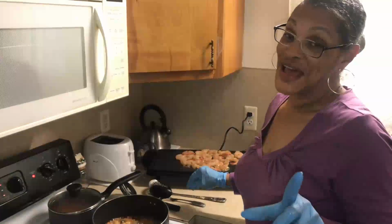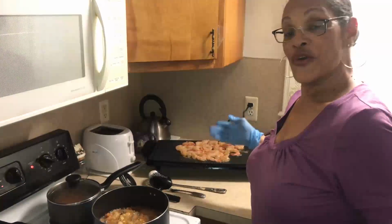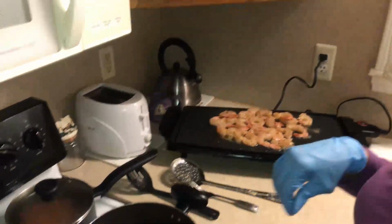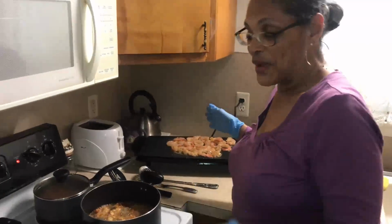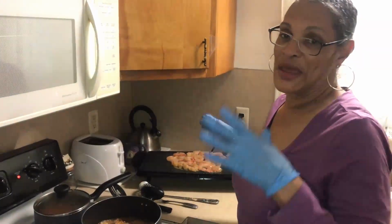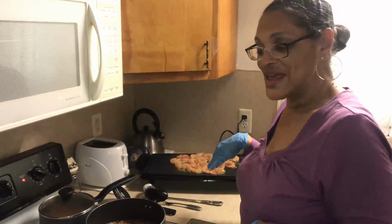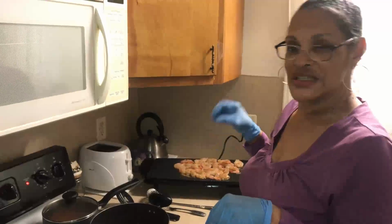Okay, guys, so we decided to add a little something else with the fish. So I've got some grilled shrimp, and I've got a little bit of deep fried shrimp as well. But I decided to go ahead and grill some shrimp in here that we had available that we was gonna make on another video. But since we was already playing, it was like, hey, let's go ahead and do it. So we're gonna get back with you guys, and we'll show you the whole outcome when we finish.